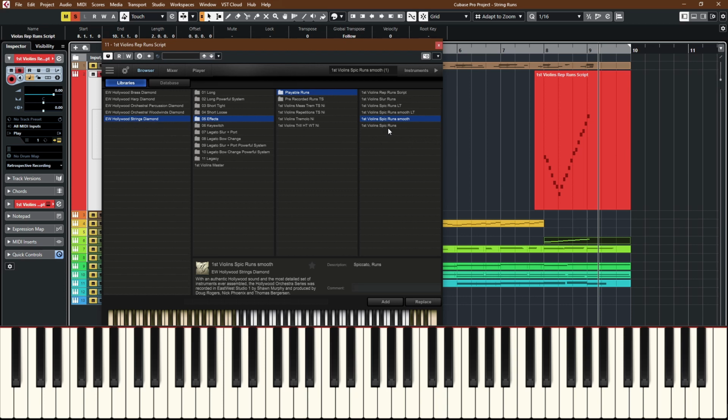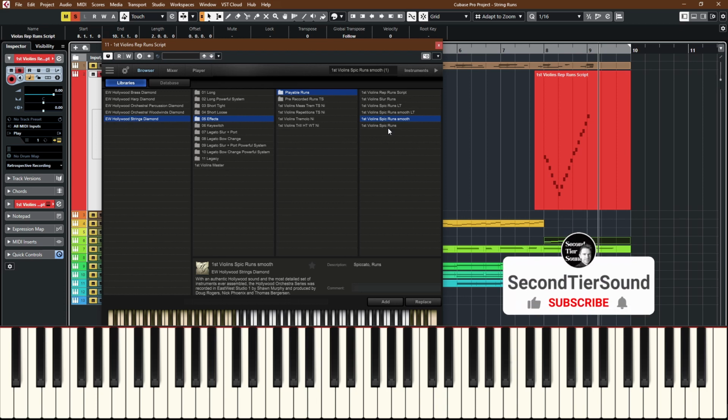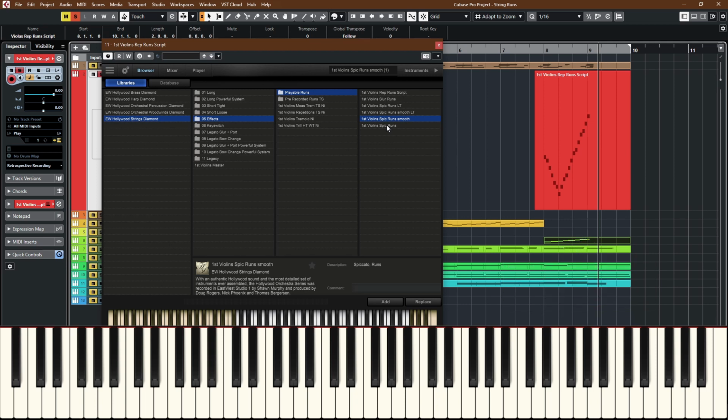Why don't I use this one? Well, I don't need it, and I don't find it sounds very good. And it's interesting, I don't know if it's a mistake or whatever, but when you hit the first note in the spiccato runs, it's silent. You won't hear anything until you hit the next note. And you can work around that. I also find that the expression is odd because it has different behaviors. I don't know if East West were trying to be clever here to have different upstrokes and downstrokes. That might be the case, but it's not clear in the manual. And I just find it too fiddly.